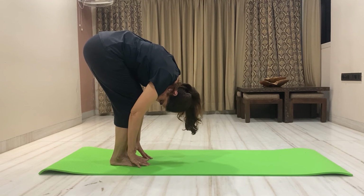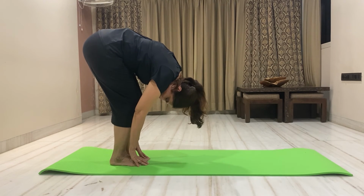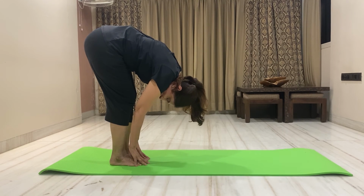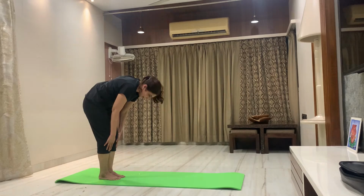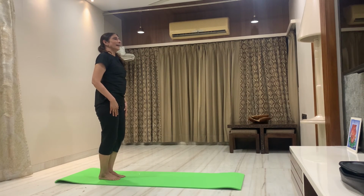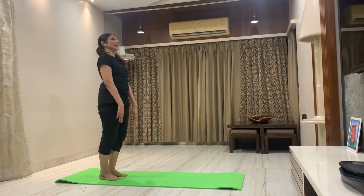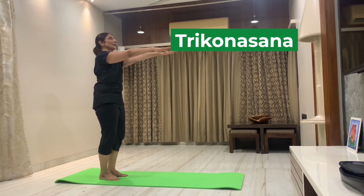Balancing yourself and opening your knees here. Try to open your knees. Once again, slowly unwind and come up. A little distance between your feet for balancing. Inhaling. Take your hands at your shoulder level.